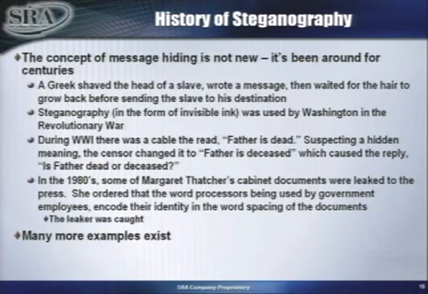World War I, World War II, the Civil War, which is not up here. They used some quilt patterns. In the 80s, there was somebody leaking cabinet documents in Margaret Thatcher's cabinet. And so she had the word processors adjusted so each one would put a different fingerprint on it so then they could identify the leaker. So the idea is not new.